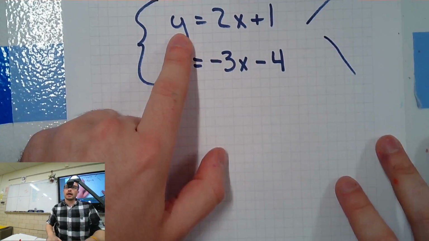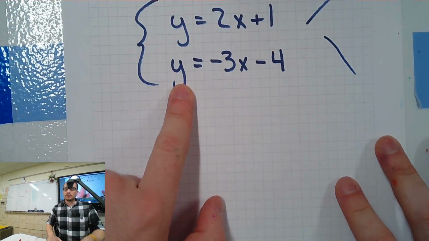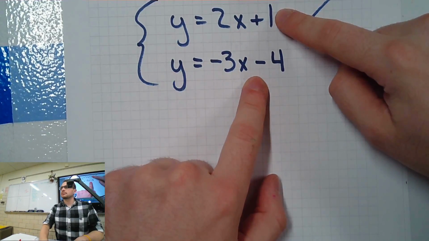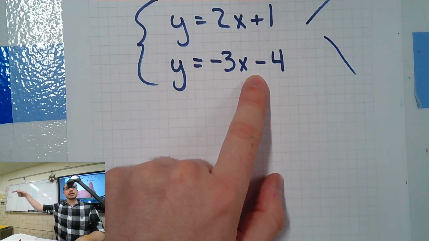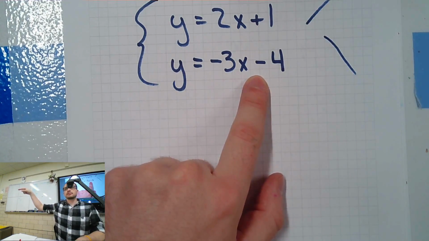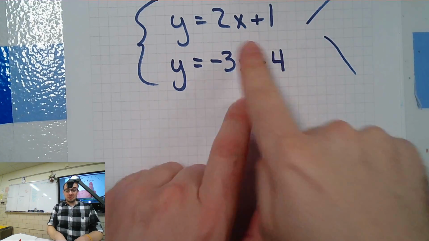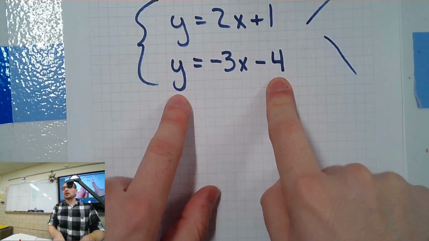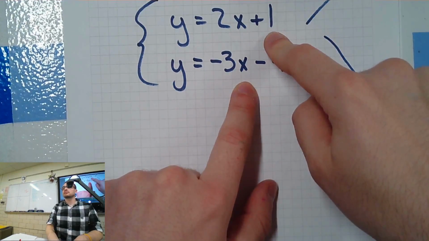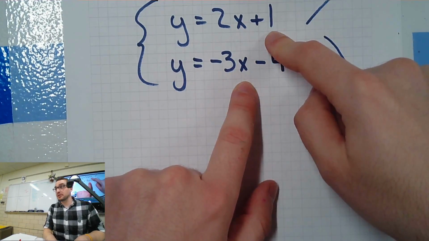If this equals y and this equals y, don't they equal each other? Yeah. Right? If I told you 3 plus 5 equals 8 and 4 plus 4 equals 8, doesn't that mean 3 plus 5 should equal 4 plus 4? This junk equals y. This junk equals y. Well, then they equal each other, right? Are you smelling what I'm stepping in?